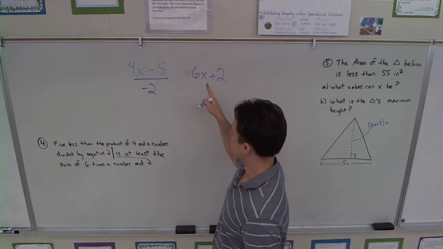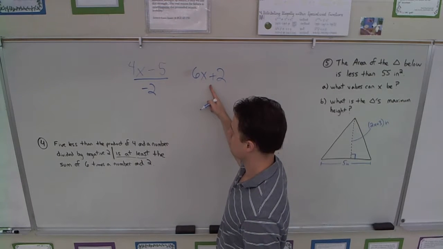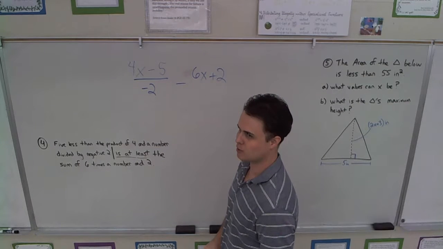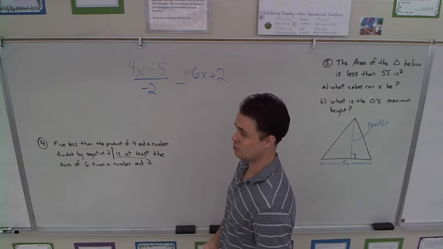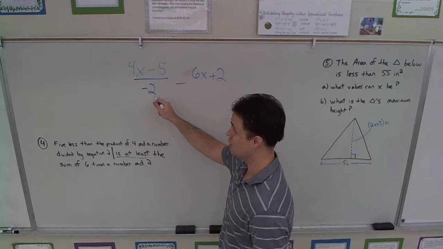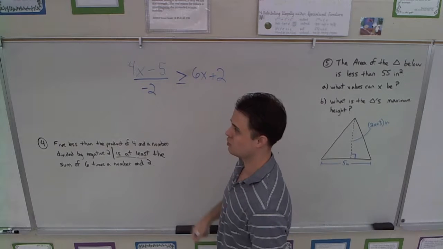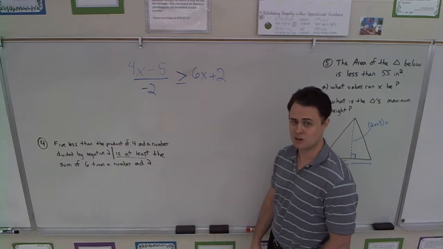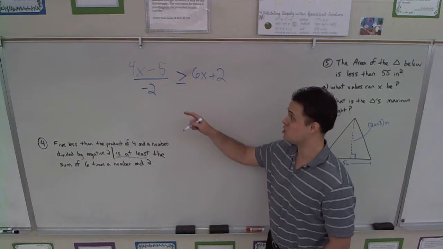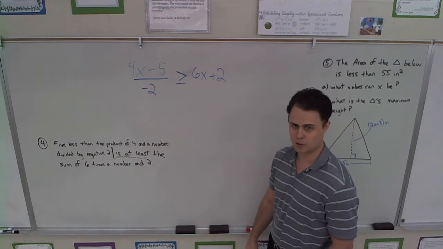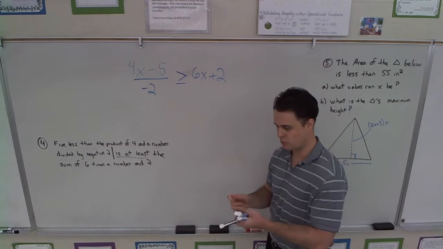This stuff is supposed to be at least that stuff. Equals, yes, but it could also be more, or it could also be less. This stuff has to be at least as big as that stuff, or bigger. I think that's the way the "at least" goes. If they said "at most," then they'd want it to be smaller than or perhaps equal to, so that would reverse this sign.